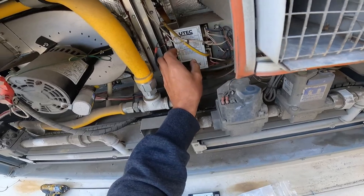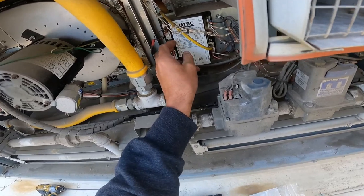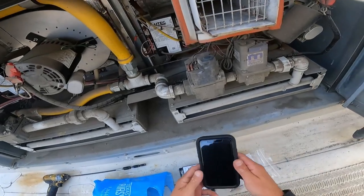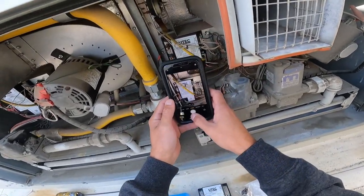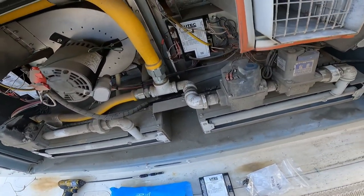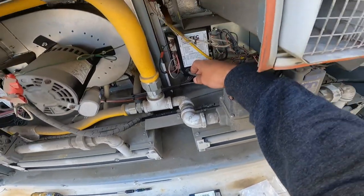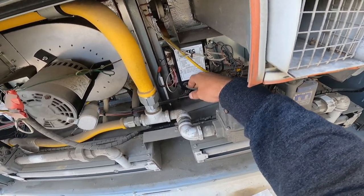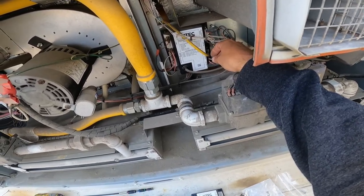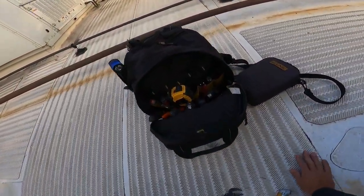All right. What I like to do with these, because I don't like to try to remember, because my memory doesn't work very well, first off, what we want to do is take a picture just in case something does go awry. We know which wires go to which little dilly things and all the good stuff. And we'll start seeing how far away I can pull it from the wall, which, let's be real here, people, that's not very far. I'm not going to be able to do this like I want to, so I'm just going to have to unplug everything and remember what goes where. Get some electrical tape.